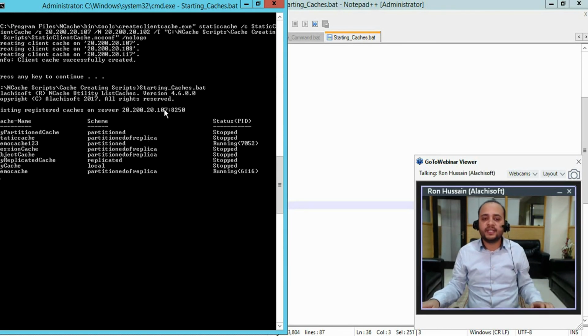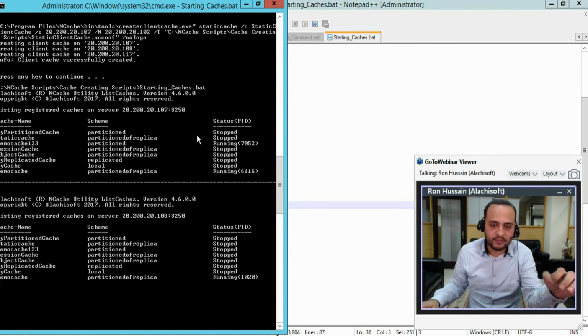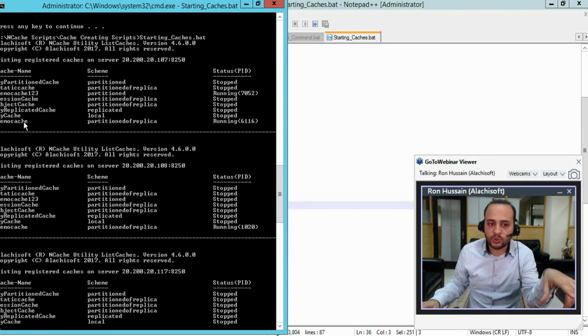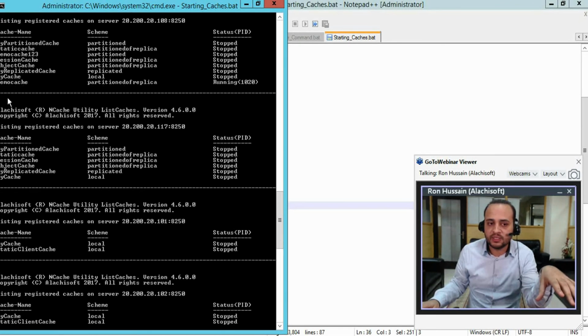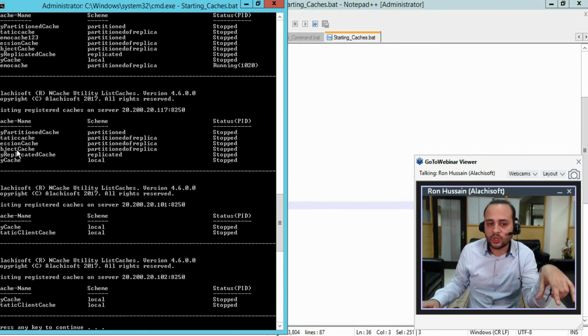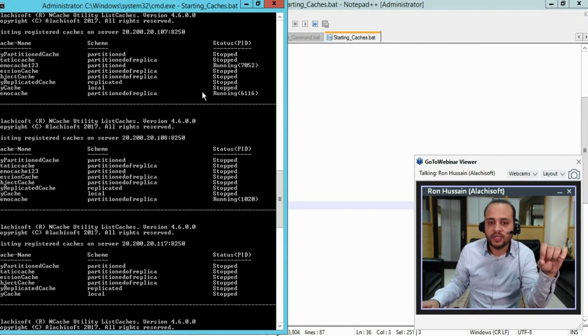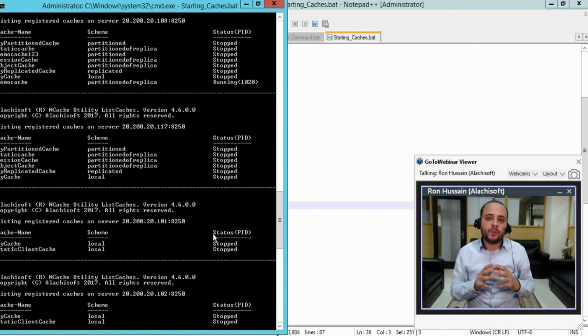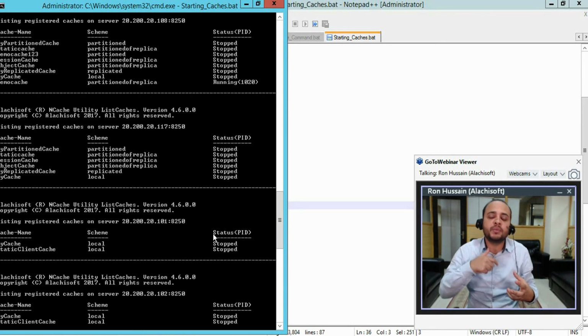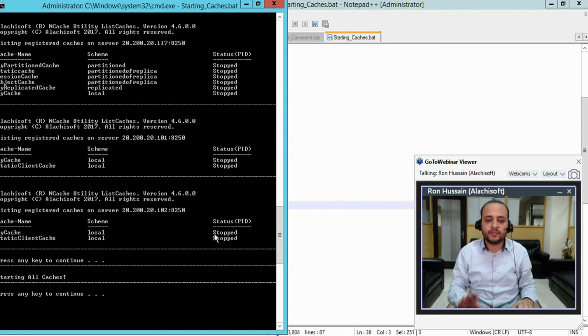First of all, it listed my cache status on 107. Demo cache 1, 2, 3 and demo cache are running, otherwise all the other caches are stopped. Static, object, session and client caches are also stopped. You could see that static cache is stopped, session cache is stopped, object cache is stopped. On the first one, since we created demo cache and demo cache 1, 2, 3, these are my other caches. Demo cache is started here as well, so you could ignore these. Client caches are also stopped. In production, you would need some handling to start your caches and be able to test them as well. And this is exactly what we're doing.